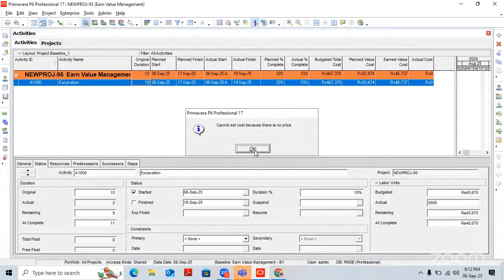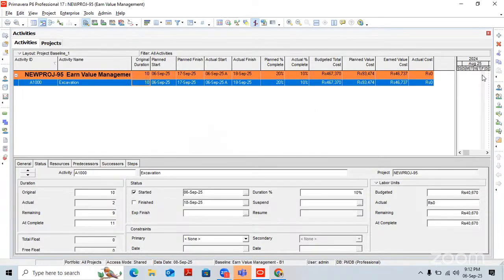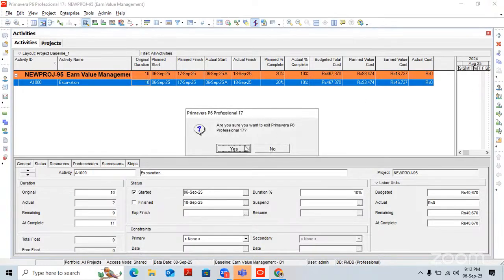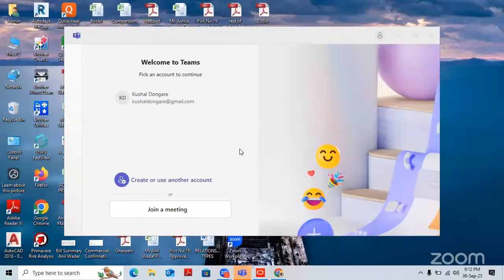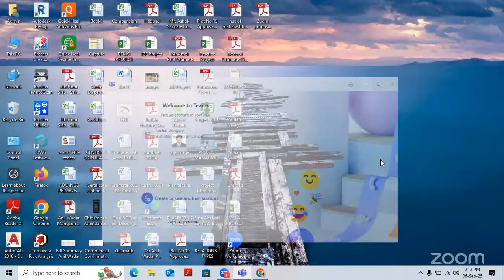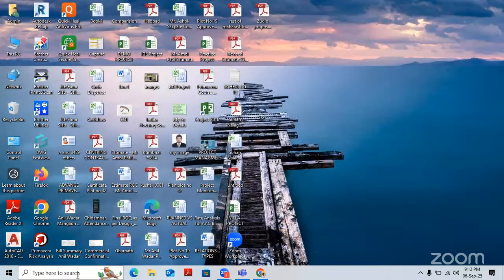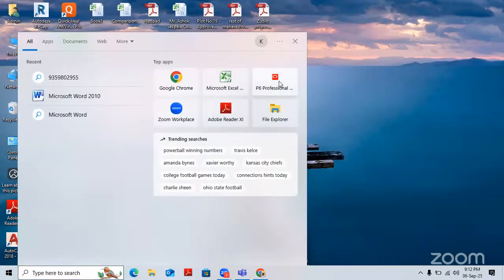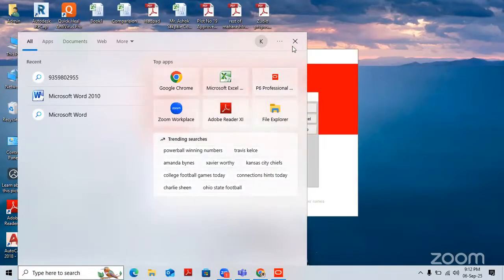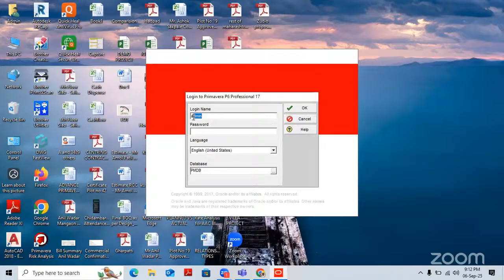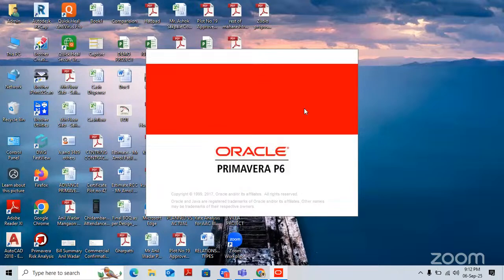Okay, the software is not taking this amount, so I need to just restart the software. So the earned value is the budgeted cost of the actual work performed. Yes, I think that makes it a lot simpler.